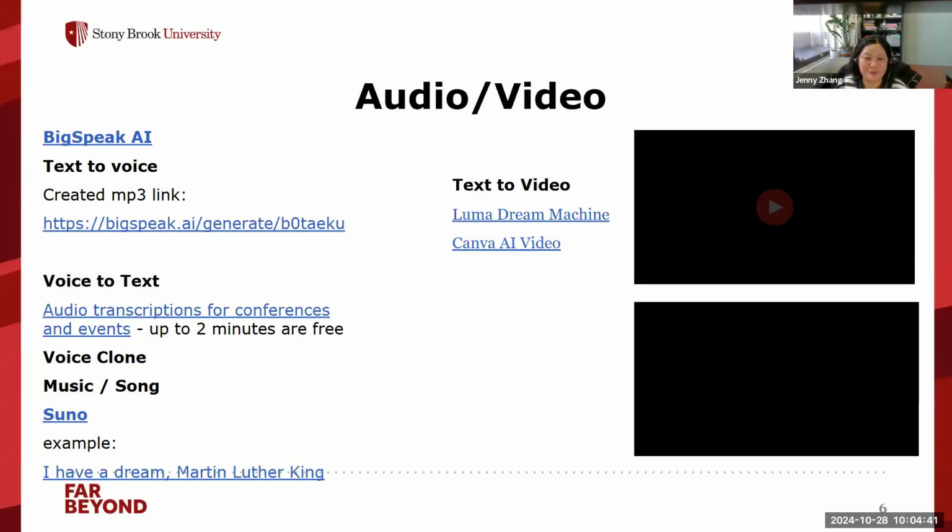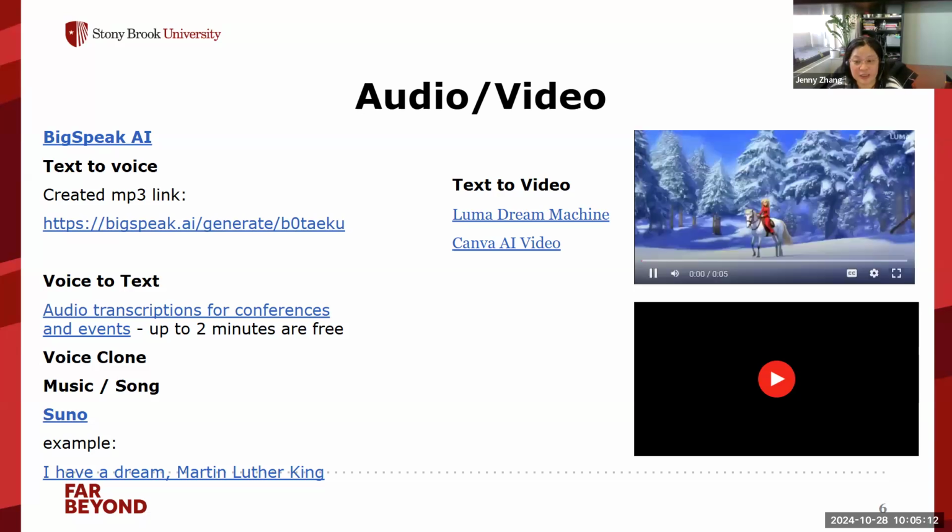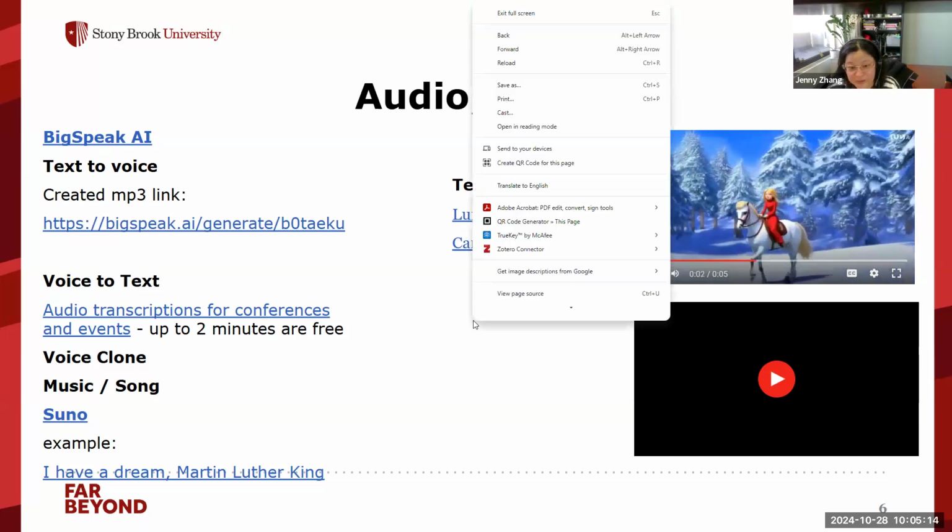So, good and bad. Some of them are text to voice, voice to text, and text to music. You can generate a song and create hip hop using the I Have a Dream text, and also text to video. I'm not going to play it, but I picked my two favorite ones, and they both did a good job. If you want to generate a tutorial or instructional video for your class, you should probably give it a try. All of them are free.